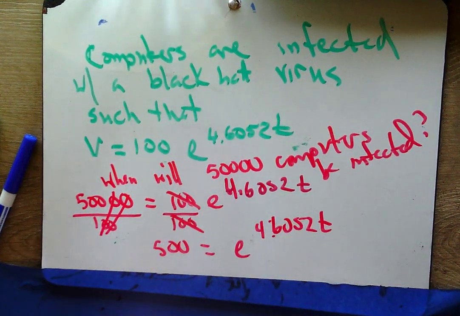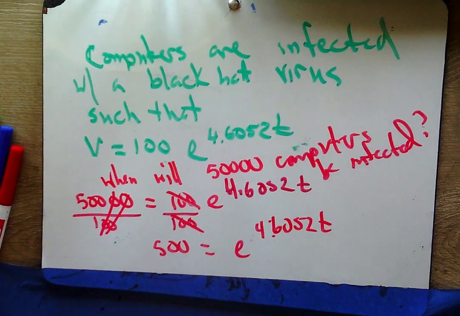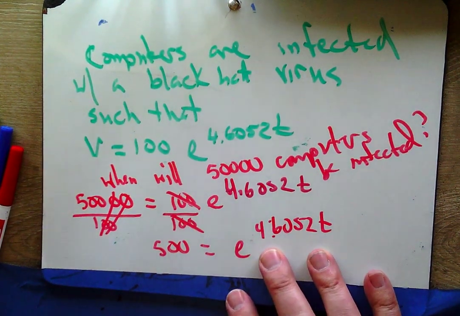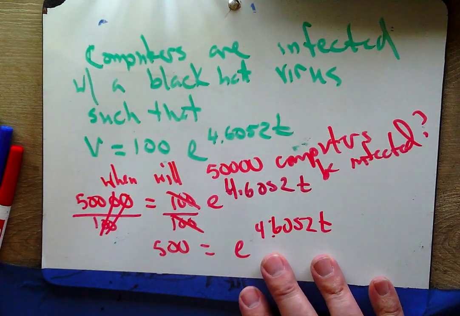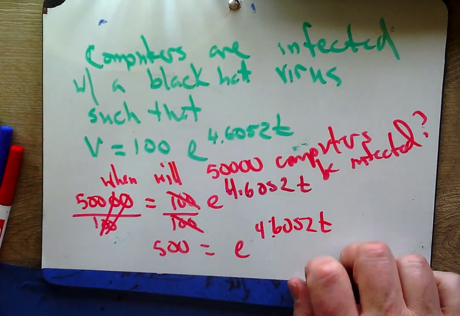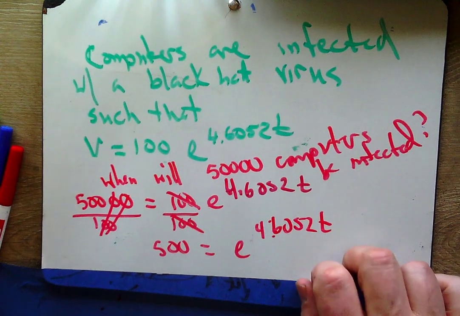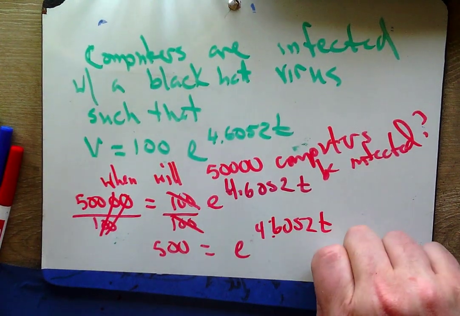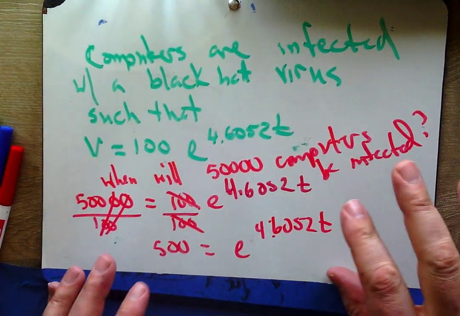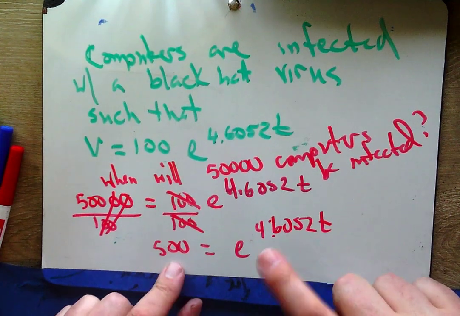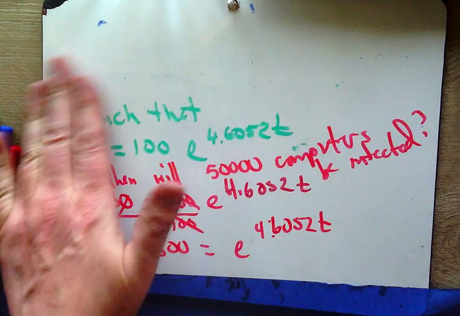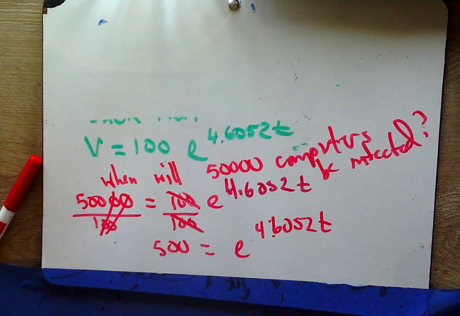Now comes the question about solving this. And you know, the answer is I'm not really comfortable yet solving this. You may remember something like take the ln of both sides of that equation. Yeah, we're not there yet, huh? Unless you are. If you are, by all means. But I also know I can use my graphing calculator to find this. Okay? How am I going to use my graphing calculator?